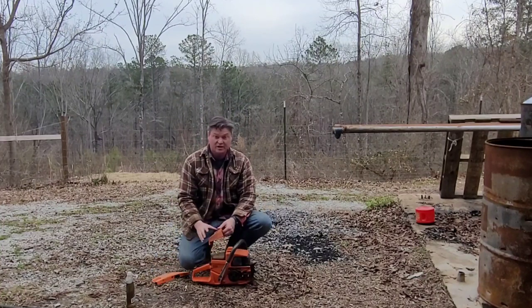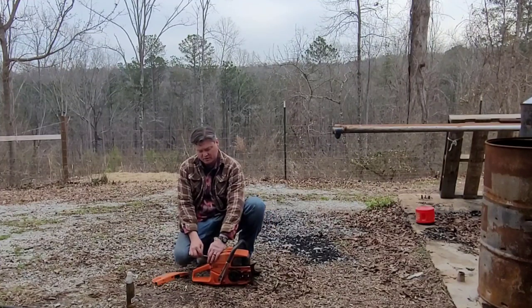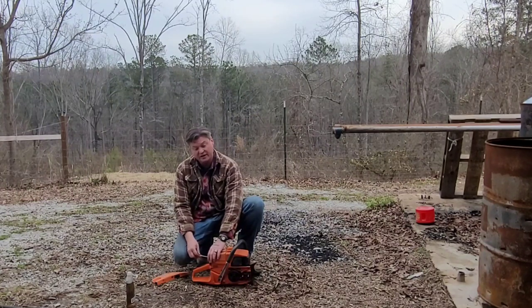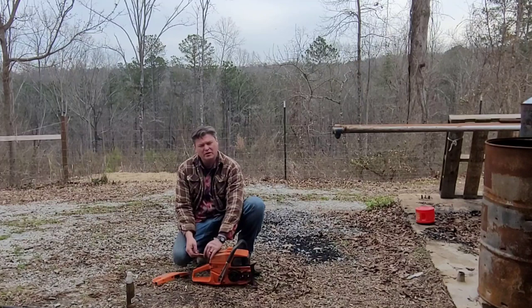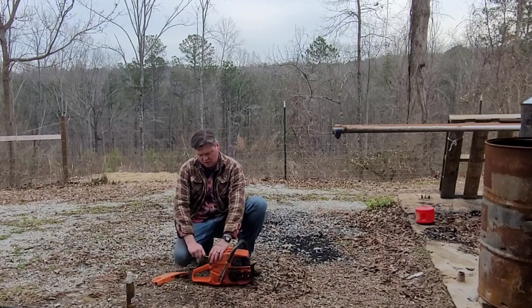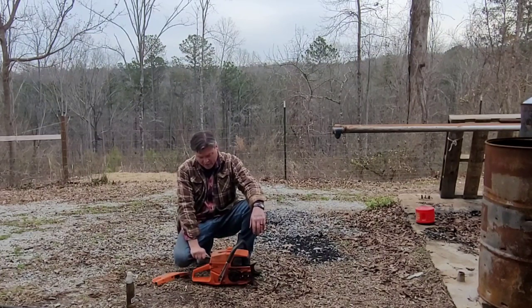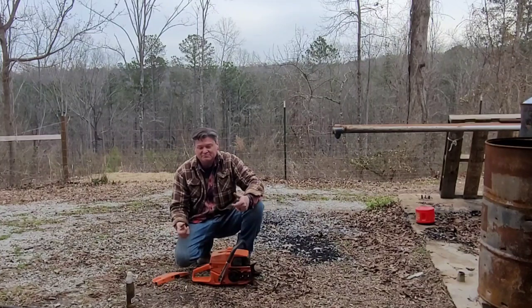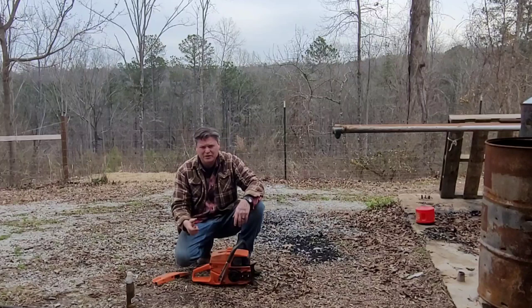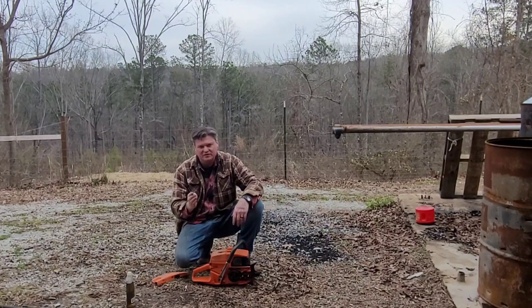This is a saw that is worth tending to, for sure, and I learned my lesson on stuff like that with my Poland 5200. Whenever I got it, the piston was scored a little bit, and I just couldn't help but fire it up. Whenever I fired it up, it ran good. This is after I rebuilt it, put a new piston and rings in it. Well, the second time I ran it, it developed an air leak and scored the piston. Not real bad, mind you. I'll be able to clean it up. But I should have put new crank seals on it.